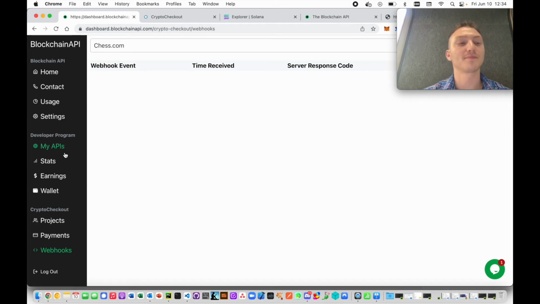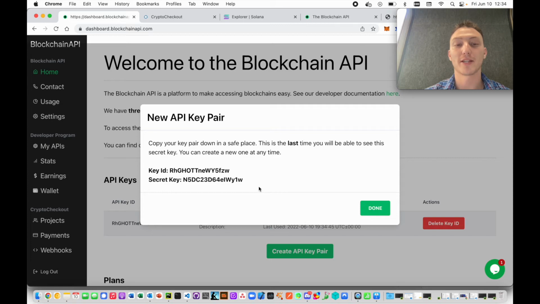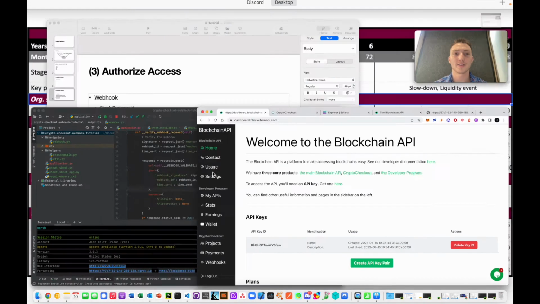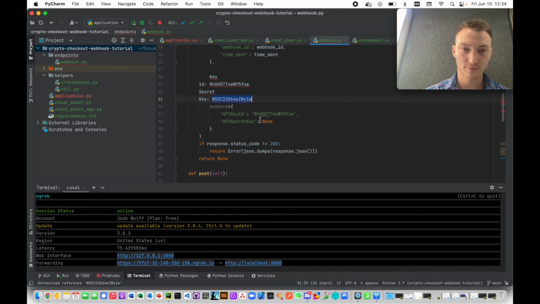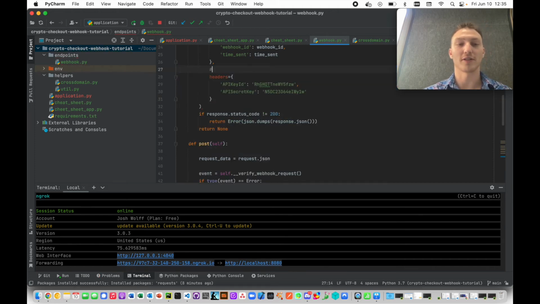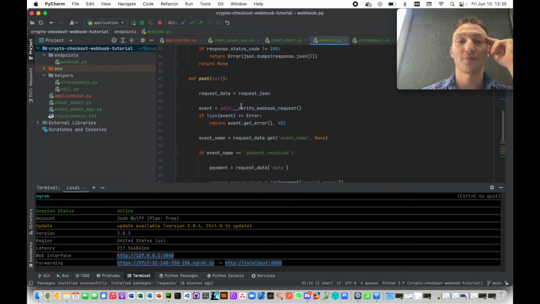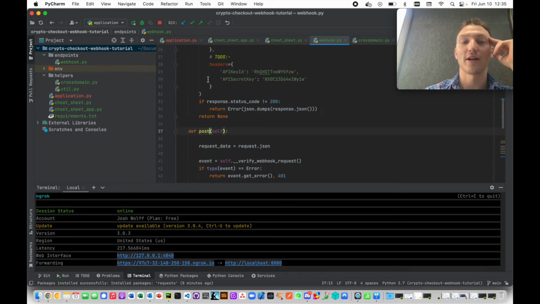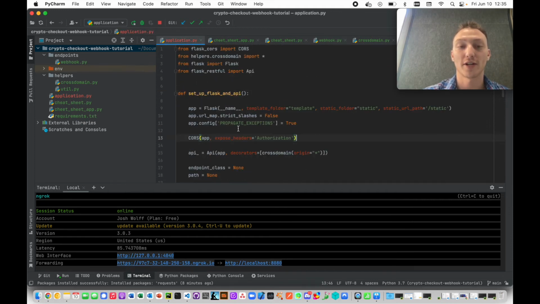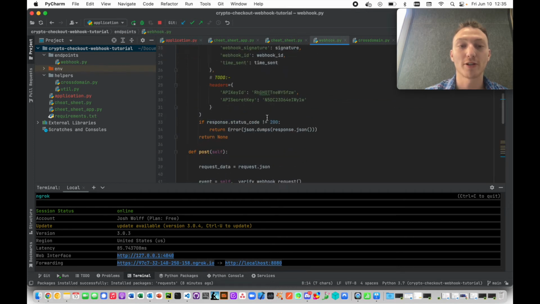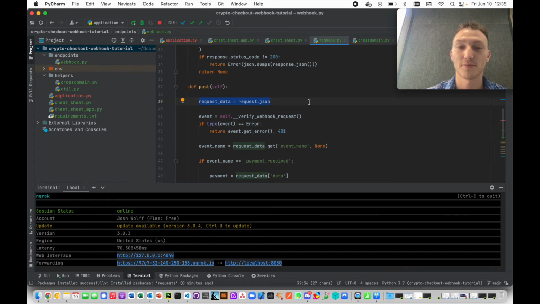All right. So now we need API keys, so just create an API key pair. Okay, and done, and let's go back over here. I'm going to leave this little to-do. Anyways, so now we have an API key pair. Now we can verify the webhook request. Literally the first lines are, we get the data, request.json. Sorry, let me explain something so you have a background of how this works. This class Webhook, we're going to add over here, and when there's a post request to webhook, this is the first line that runs, assuming you don't have other custom settings.